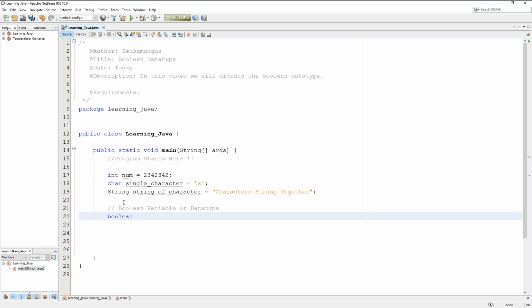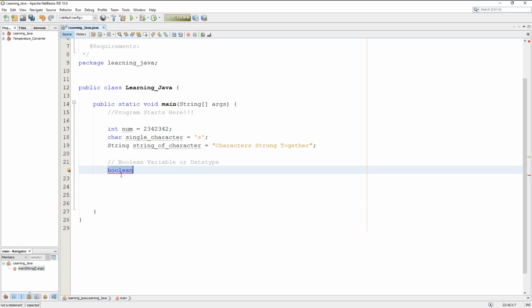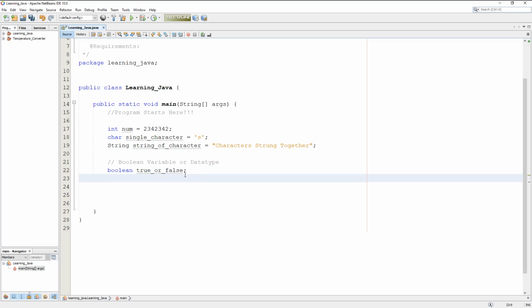To declare the variable, you first type in Boolean, B-O-O-L-E-A-N. We give it a name, so we'll just type true or false. I always spell false really weird. There we go, and that's basically the declaration of a Boolean data type.